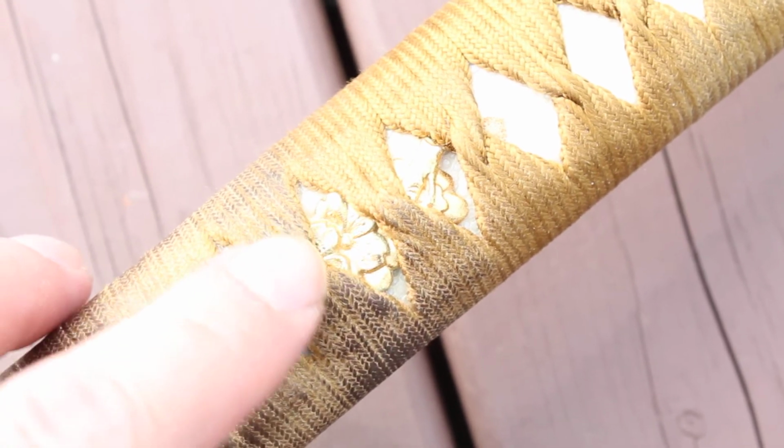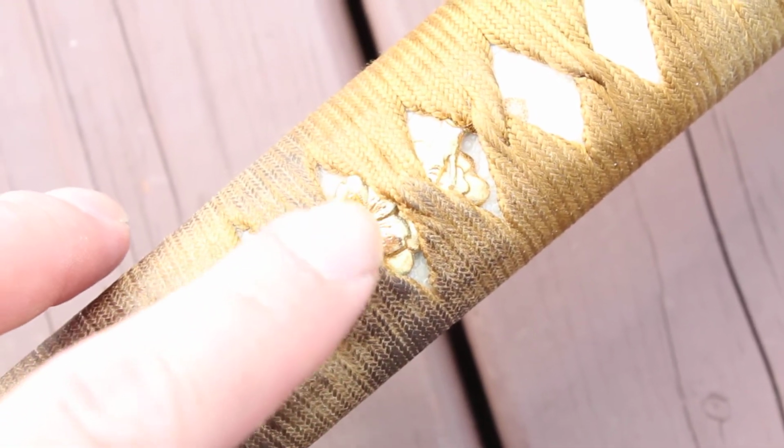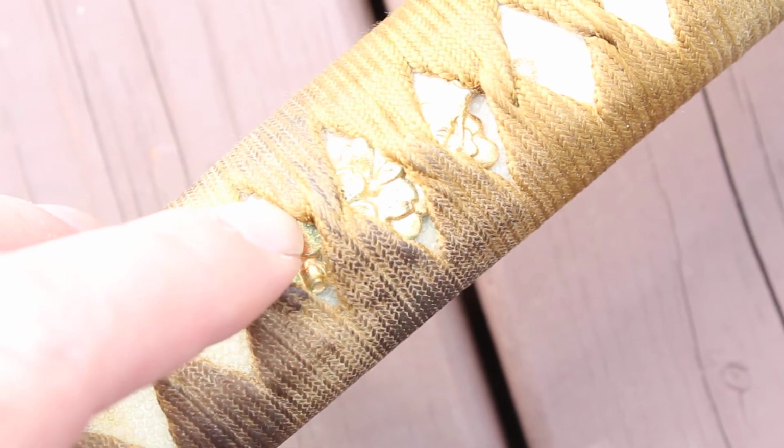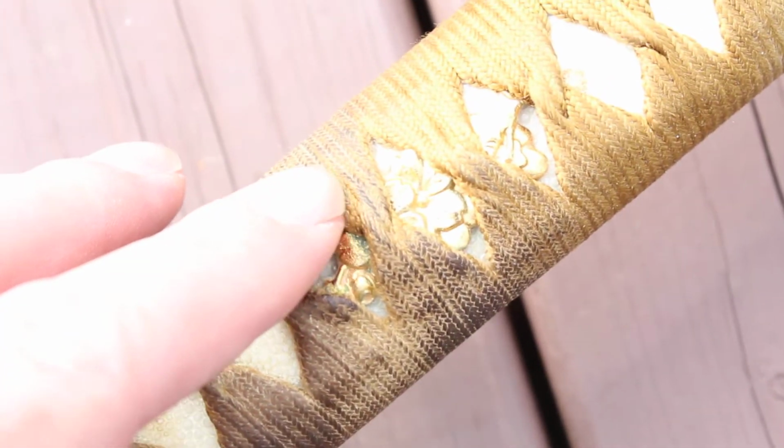Now this is not the original wrap. This is one I had to rewrap with a silk gold brown. The original, because of this menuki piece here, had a sharp edge on one of the petals, and it's of cherry blossom, and it cut right through the bottom portion of the ito underneath here, and eventually through friction and rubbing and handling the blade, it chewed right through the original dark brown ito, and I was forced to rewrap this. I have videos up of what it looked like unwrapped and then freshly wrapped.